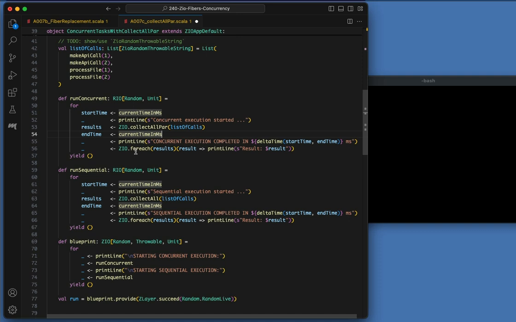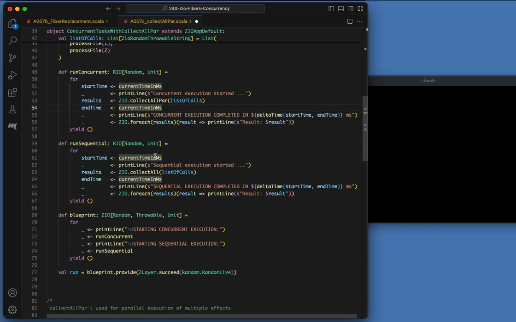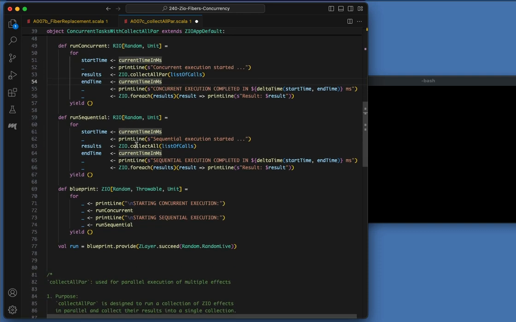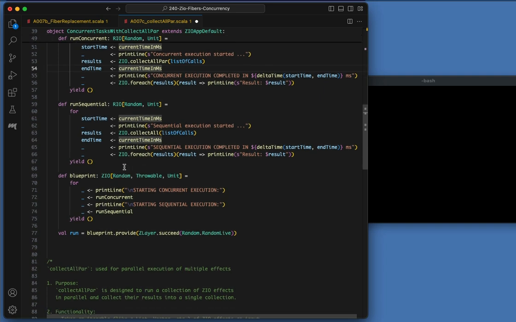And another thing I show here is using ZIO.foreach. So I've shown this, I think, in videos a little bit. But what this does is if you come over here and you look at these results, you'll see that that's a list of String right there. So we can use ZIO.foreach with a list of String right here. And we use foreach when you have some type of side-effecting thing going on. And in this case, I'm printing to standard out. So this is a typical use case for ZIO.foreach. And as I mentioned, this function is basically the same as that one.